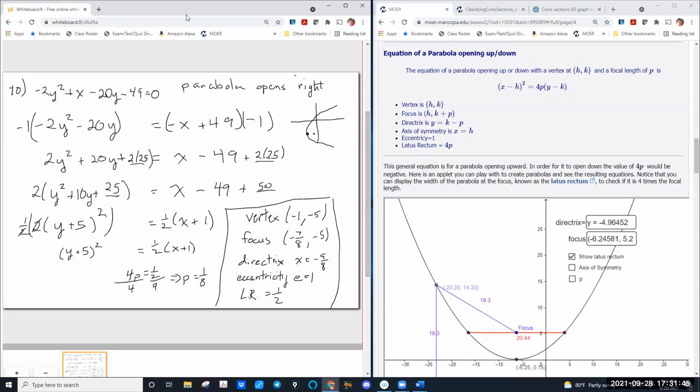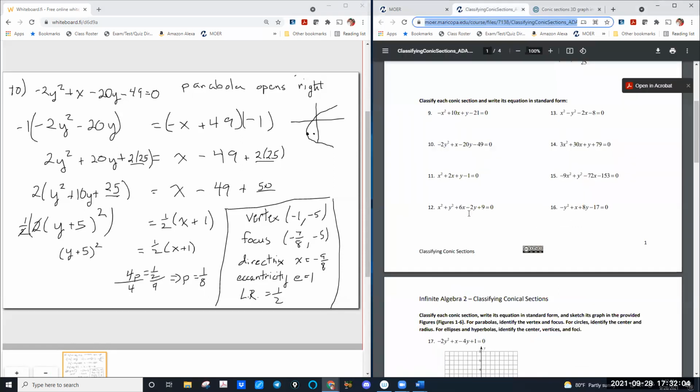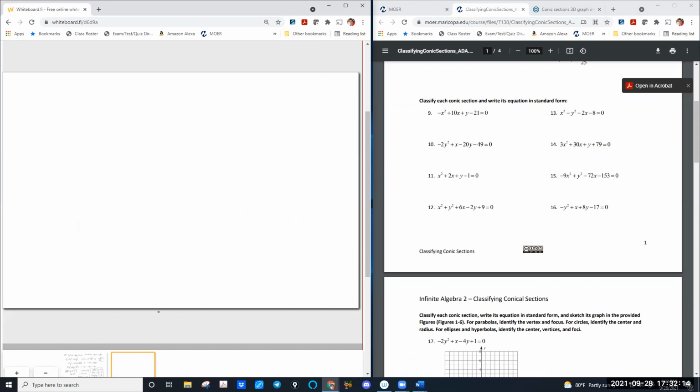Okay. So this is what you're going to be doing in your groups here. We're going to do one more just for a little more practice. But before we go to the next one, any questions about this one? All right, let's do a hyperbola. Ellipses are pretty similar. There's one thing I want to show you that's a little different for ellipses and hyperbolas than for parabolas. So 15, we'll take a look at.